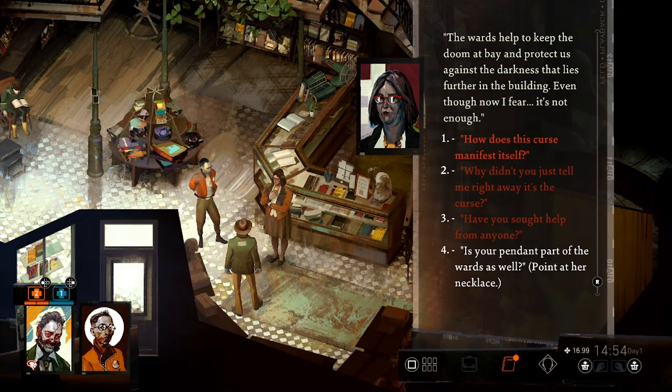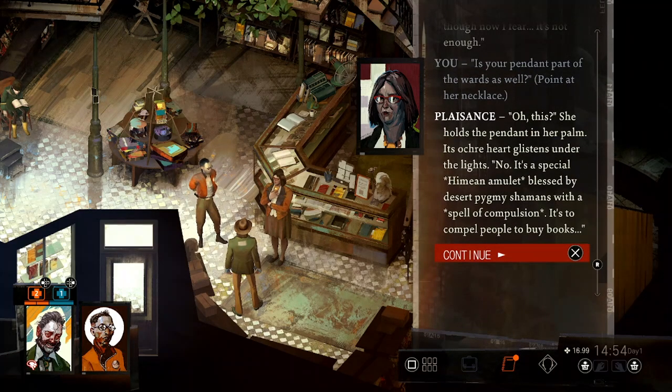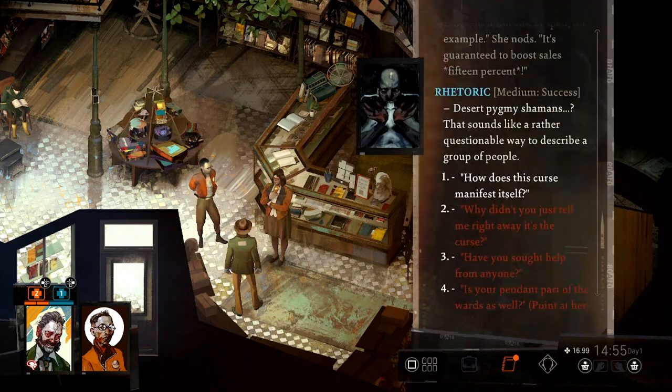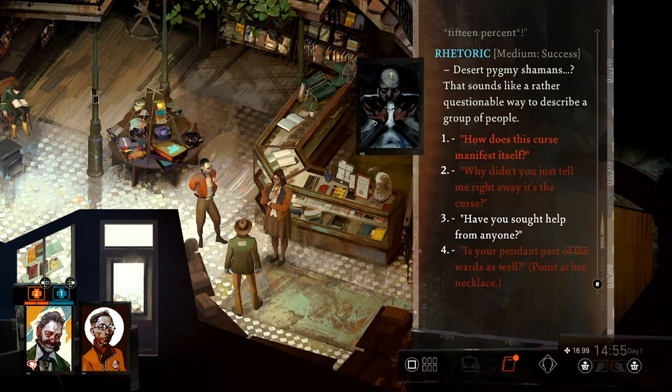Is your pendant part of the wards as well? Oh, this? No, it's a special Himian amulet. With a spell of compulsion, it's to compel people to buy books. There are numerous spells cast throughout the store. I had the books anointed with a different inducement spell, for example. So you're trying to make people buy books because they won't? She's using alchemy to try and get people to buy more books? Uh-huh. Sorcery! Witch! Burn her! Pygmy shamans. That sounds like a rather questionable way to describe a group of people.